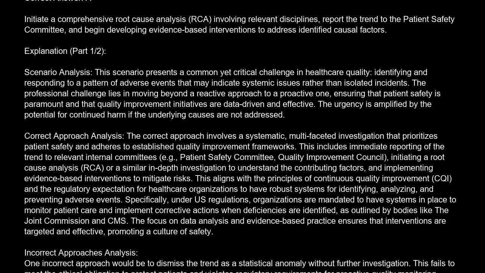Correct approach analysis. The correct approach involves a systematic, multifaceted investigation that prioritizes patient safety and adheres to established quality improvement frameworks. This includes immediate reporting of the trend to relevant internal committees, e.g., Patient Safety Committee, Quality Improvement Council, initiating a root cause analysis, RCA, or a similar in-depth investigation to understand the contributing factors, and implementing evidence-based interventions to mitigate risks. This aligns with the principles of continuous quality improvement, CQI, and the regulatory expectation for healthcare organizations to have robust systems for identifying, analyzing, and preventing adverse events.